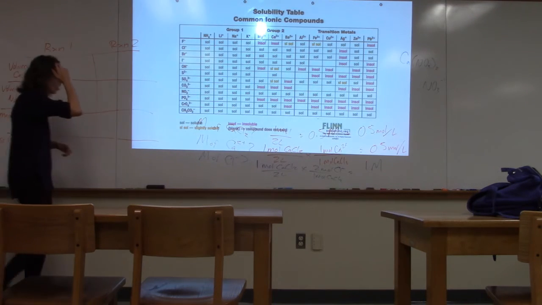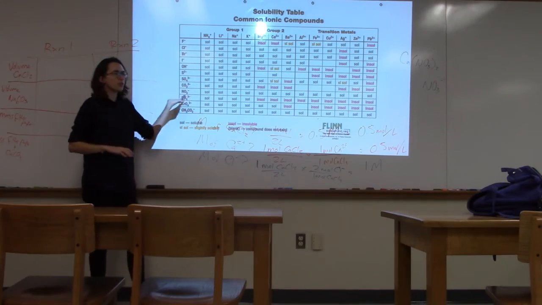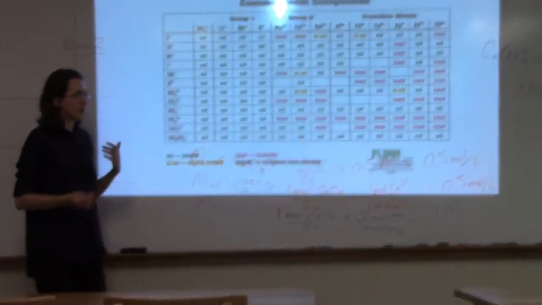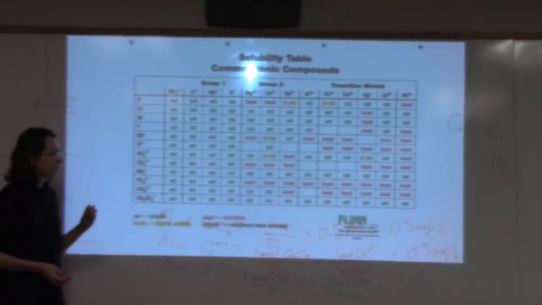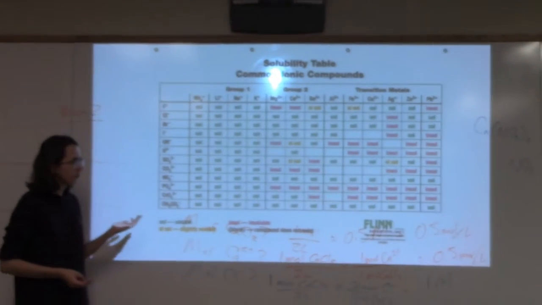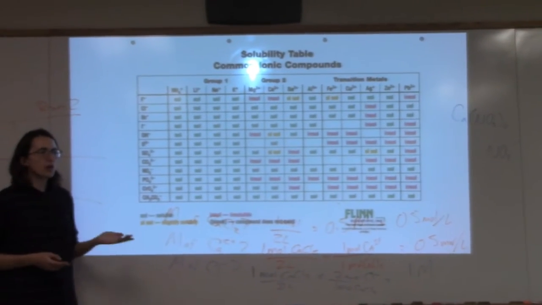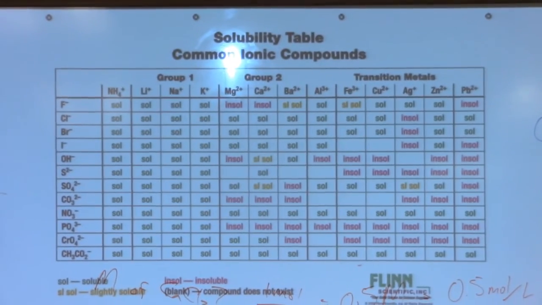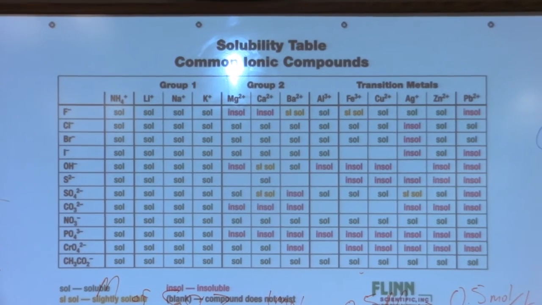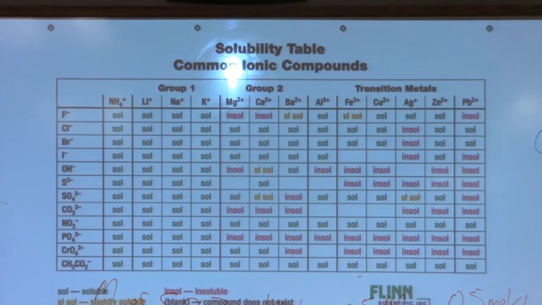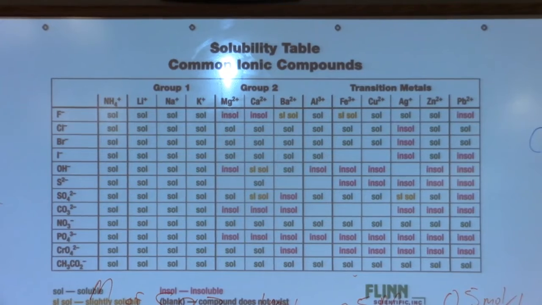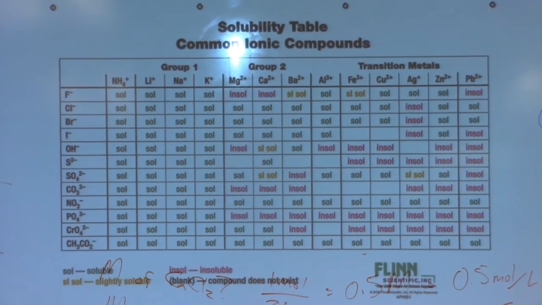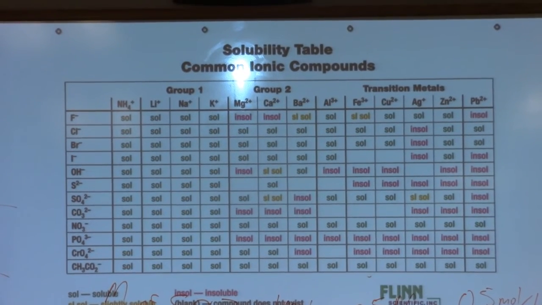Okay, so this is a chart, it's in your reference packet. You have this chart and also on the same page a list of various rules for solubility. And what this means is that some ionic compounds are soluble in water and some ionic compounds are not soluble in water. So for example, table salt, soluble in water, but seashells, which are made of primarily calcium carbonate, not soluble in water. Right? That would be pretty bad for clams and stuff if their shells are soluble.